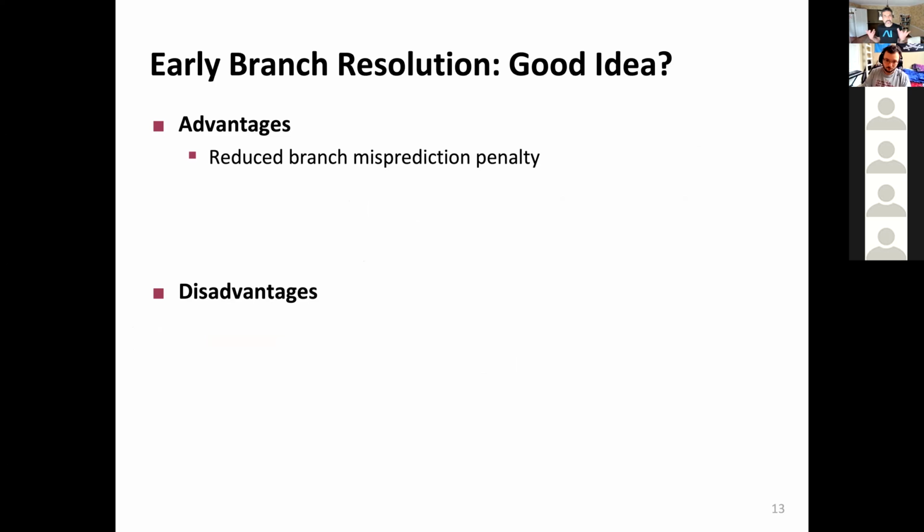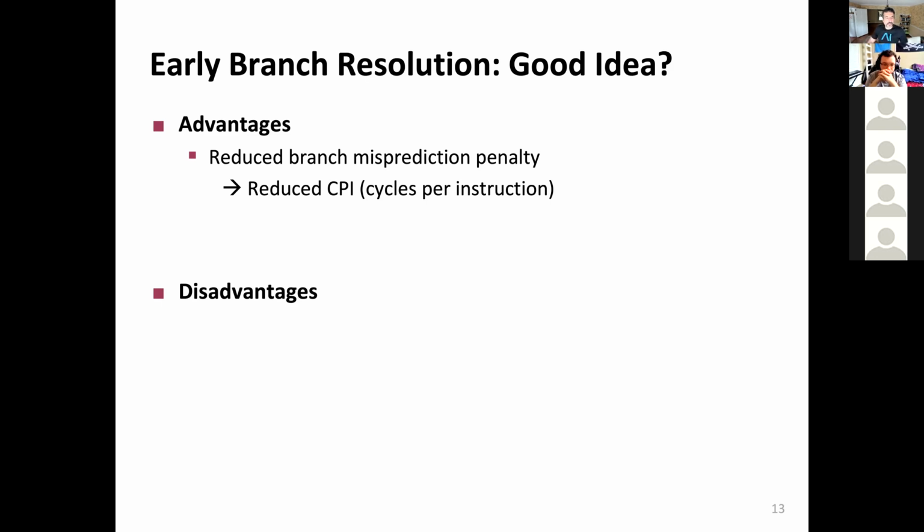But again, there are some advantages and disadvantages with respect to this solution. The advantage is that we reduce the branch misprediction penalty. This is good, which results in reduced CPI, cycles per instruction essentially, right?